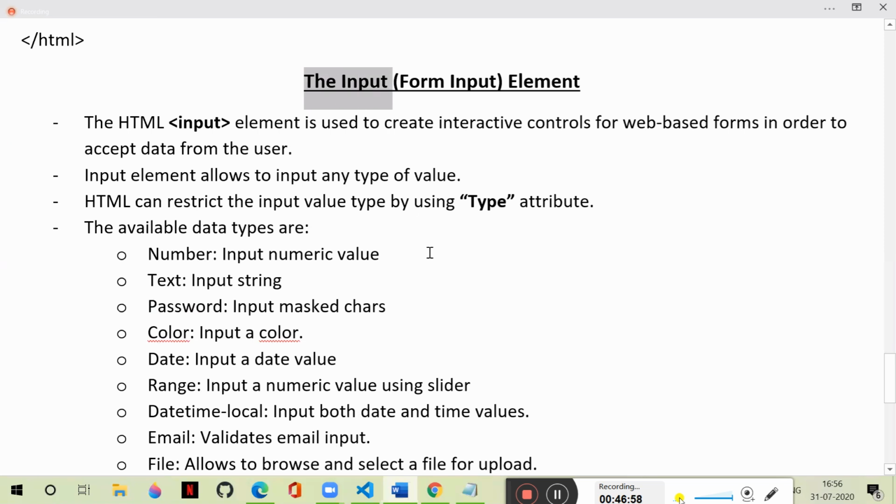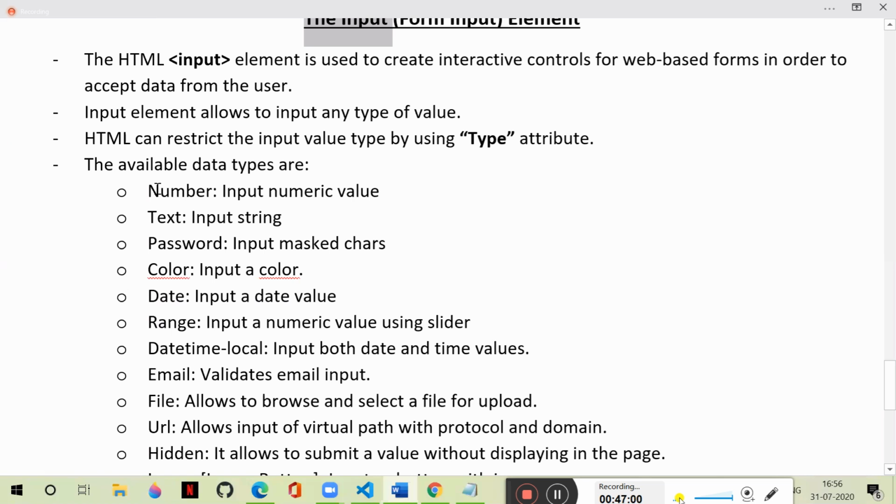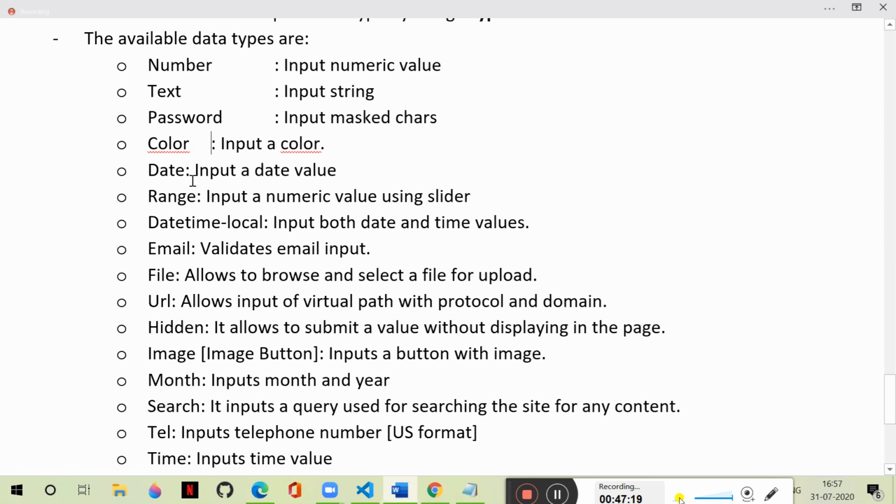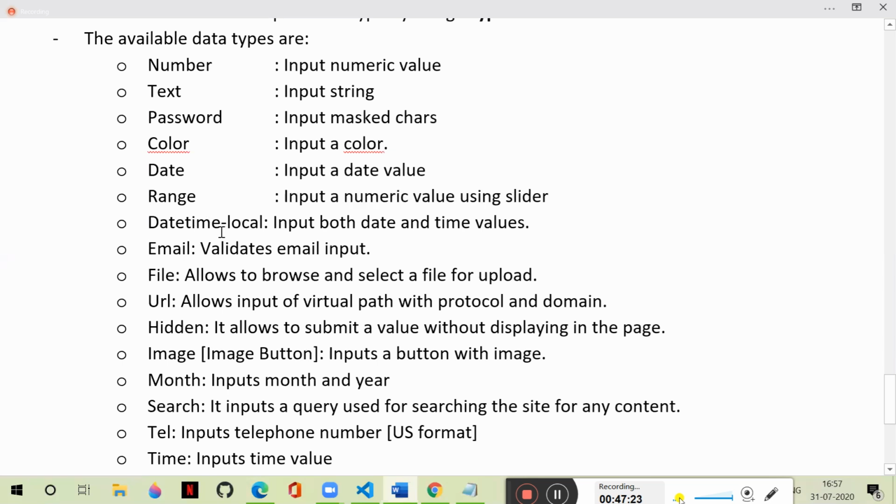So input itself allows you to input value. But if you want to restrict the type, then you can use all these input types. We have a number type, we have a text type, we have a password, we have a color, we have date, so we have a range, we have date time local, we have email.